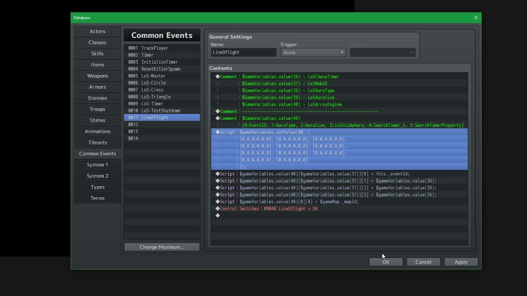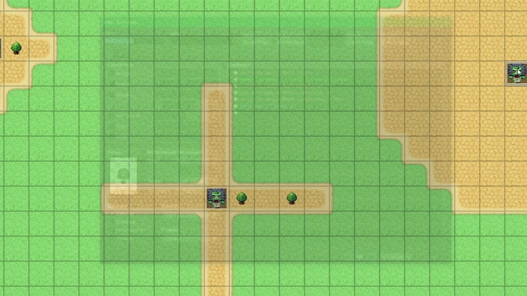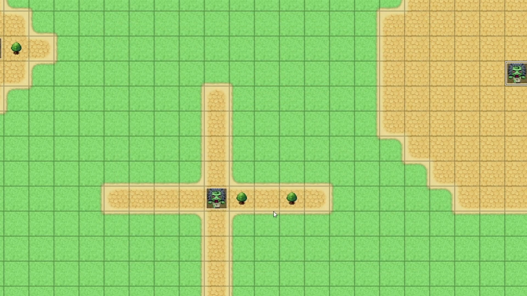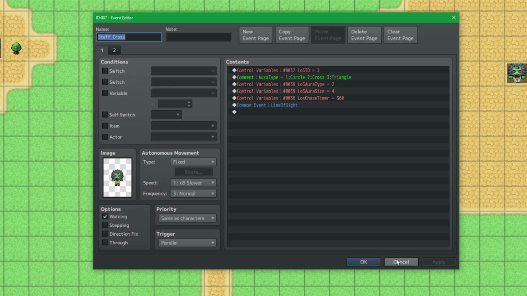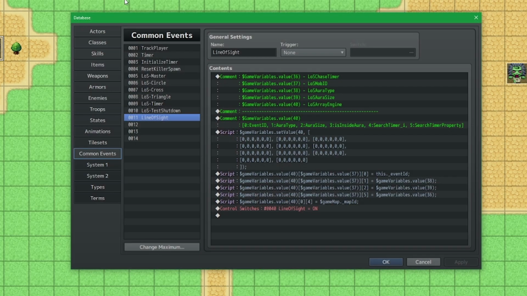Value variable 37, LOS mob ID. Let's say that's 1. Why would it be 1? Well, if I go back to my RUs, we're going to see that this one is 1. You're going to see that this one is 2, and that this one is 3. So this one is going to equal, let's say, 1. We're going to look at this goon here. So that's 1, so it's going to this position. And then it's going to go into the second dimension, element 0. That's this one over here. And now it's the event ID.